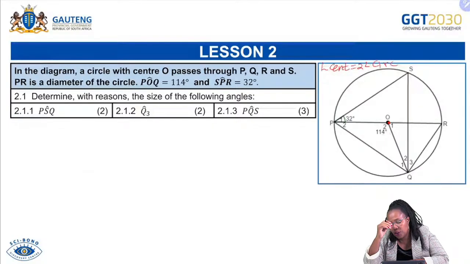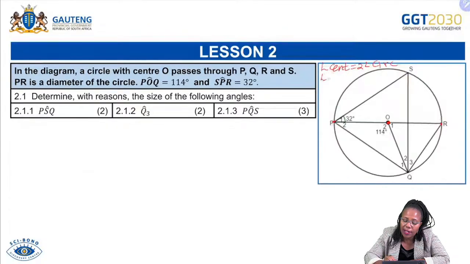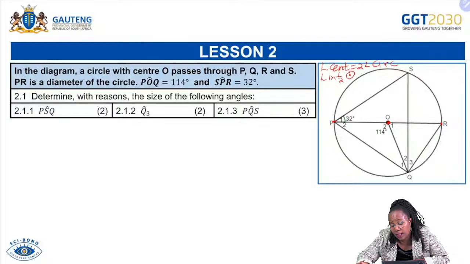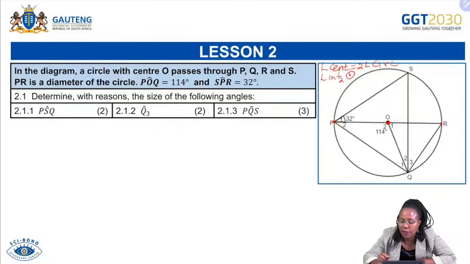And then now let me check other center theorems. Diameter, do I have a diameter? Yes, PQ is a diameter because it passes through the center. That means I will have angle in half circle, or angle in the semicircle. It's applicable here. I'm checking, I have that bow tie shape, which is forming something like a cyclic quad. Okay, I will be having the same segment, angle in same segment. Can you see, grade 12? I have identified the theorems that I might have.